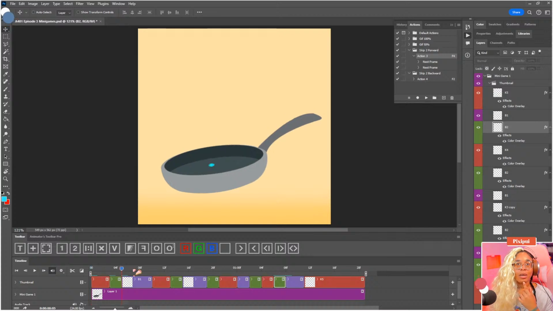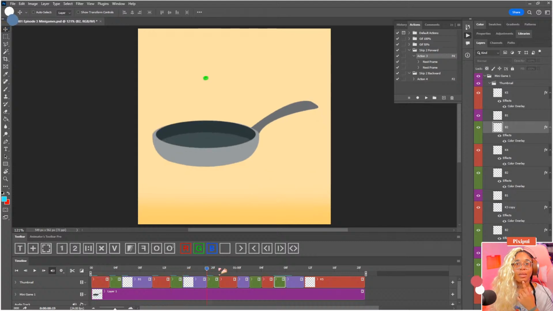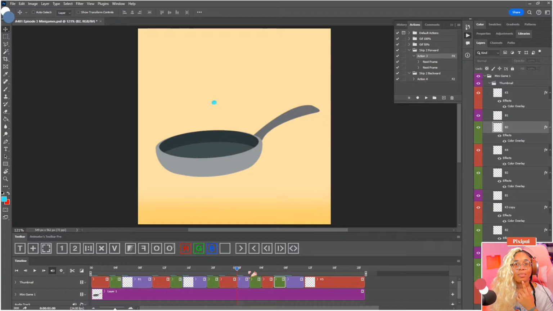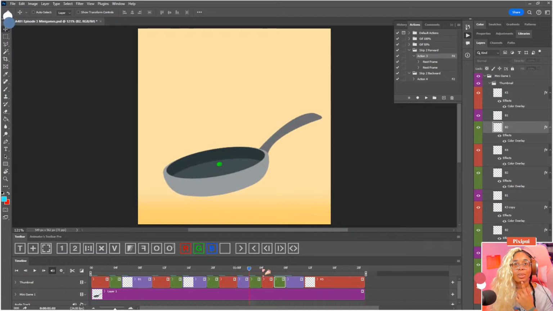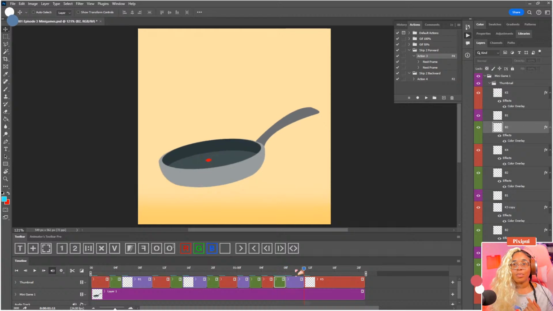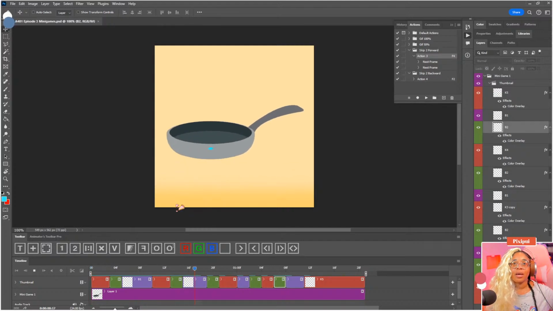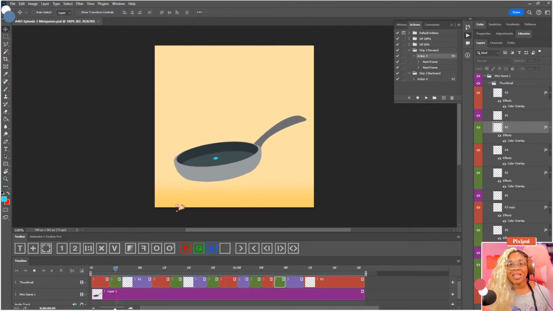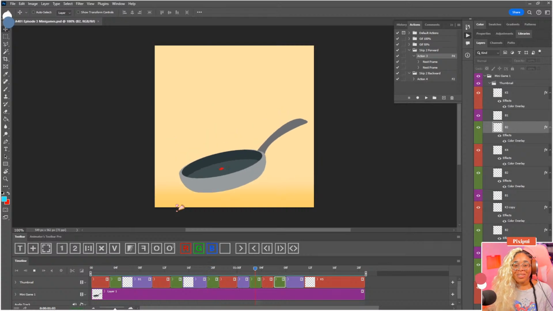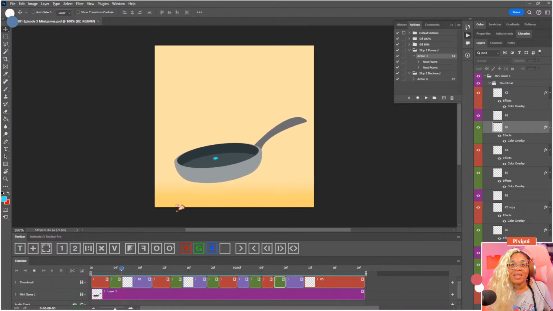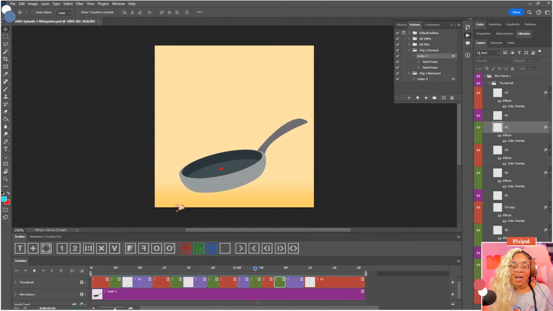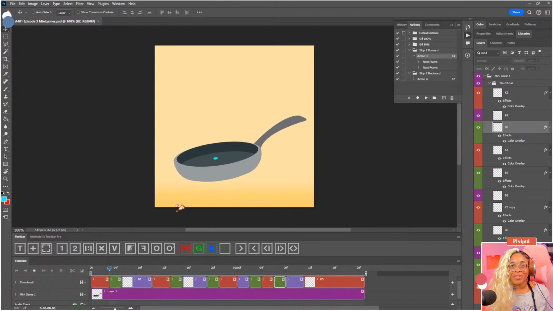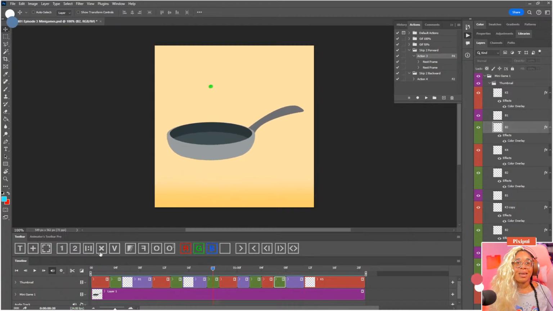Keyframe, breakdown 2, breakdown 1, key, breakdown 2, breakdown 1, breakdown 2, keyframe, breakdown 1, breakdown 2, keyframe, boom, boom, boom. We're gonna hit play. It's not gonna be in sync with the mat or the frying pan, but that's okay. We can see that it's got the thing going on though. Look at it. It kind of already looks like it's ready. It looks like we're tasting one tiny little multicolored bean there. Awesome. Very, very excited.